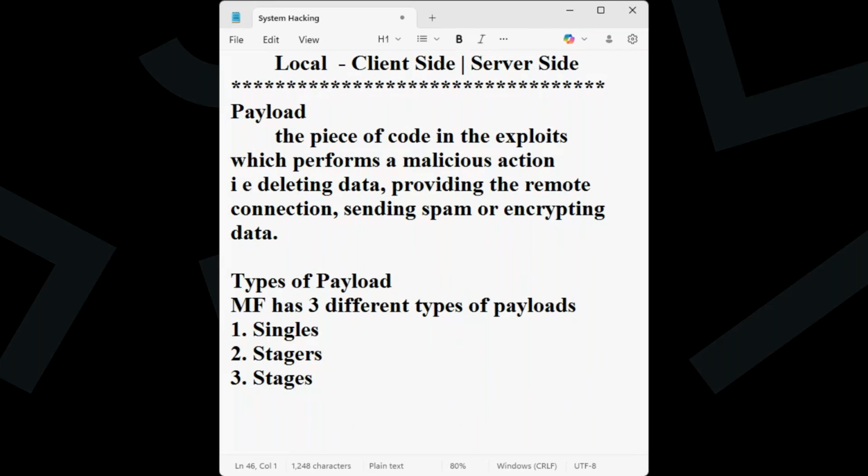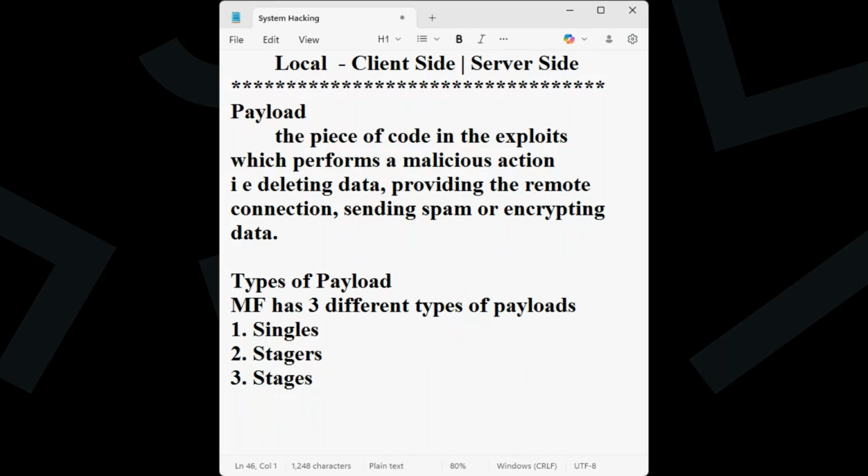Next we have the staged payloads. Staged payloads are the components of the stages I mentioned previously, which are downloaded onto the exploited PC by the stagers.